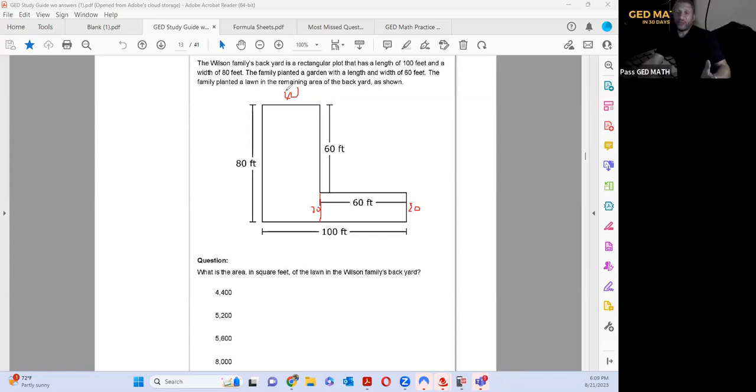If this side is 40, what's the opposite side? Well, we don't really need that because, listen, what we have to do, I'm going to change the color to blue and I'm going to make it thick. I'm going to make it thicker, right? We want the outside. We want the perimeter. We want the outside. So we don't have to worry about this 20 inside.